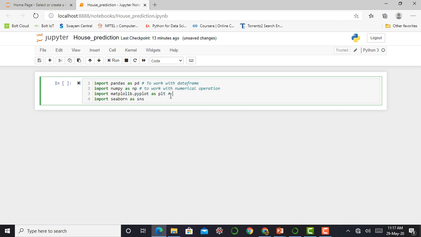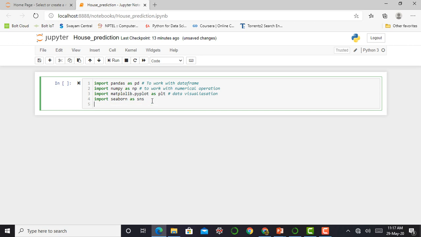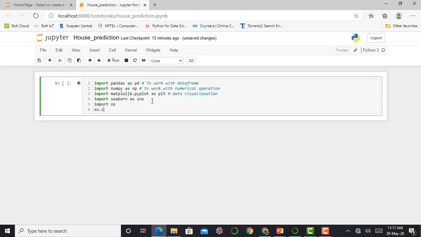For data visualization, we use those libraries. And another library is import os. By using this library, we can change our working directory. My file is in the pandas folder, so I can change my working directory and get my file from that folder.